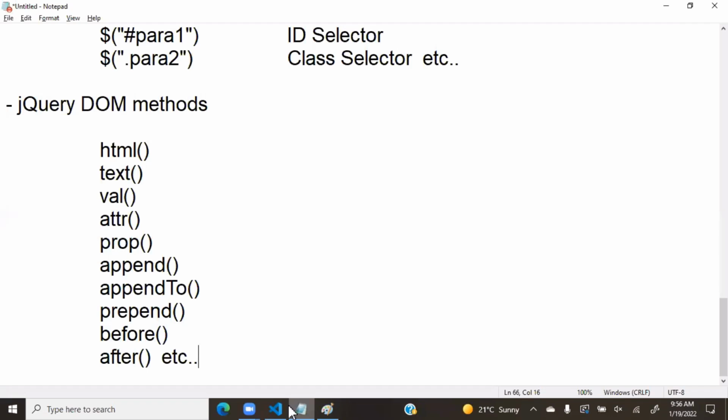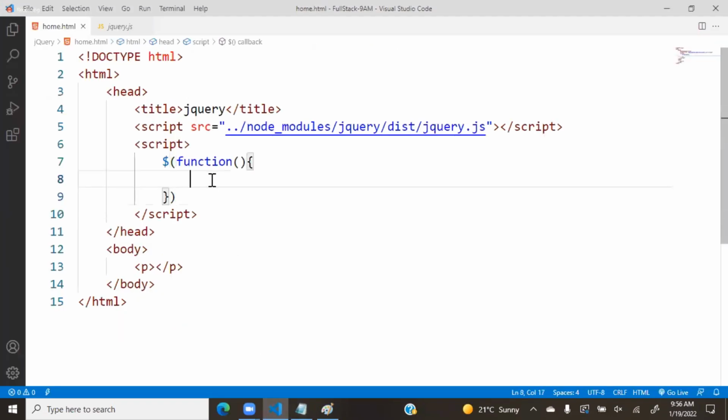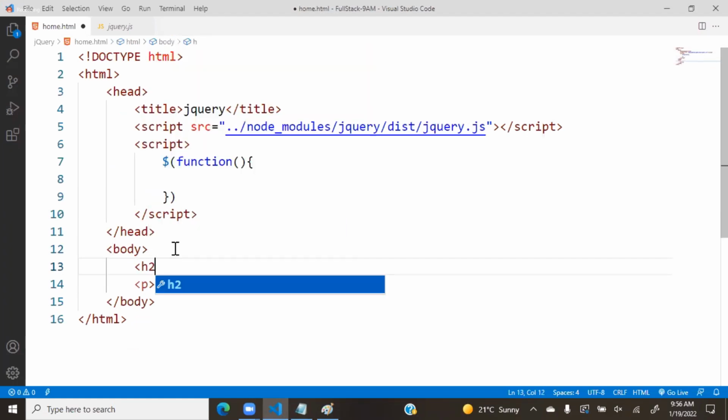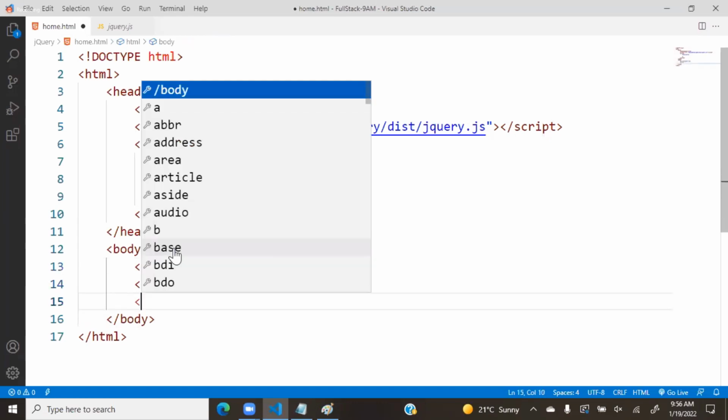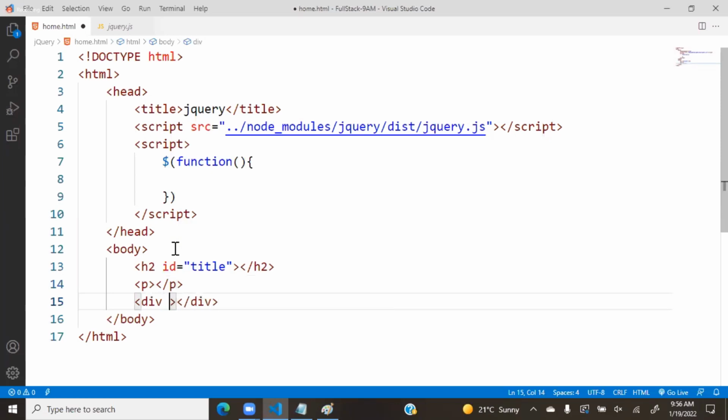Suppose you see here I am having a heading with ID as title. And this is a paragraph. After that we have a div. We will have an ID as subtitle. Like this I am just giving.